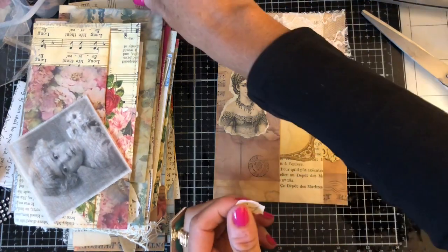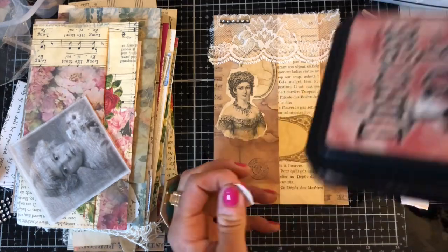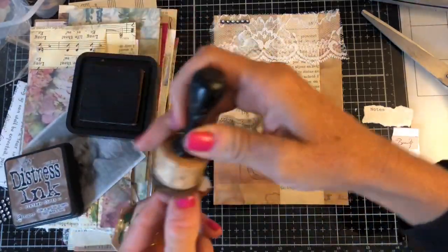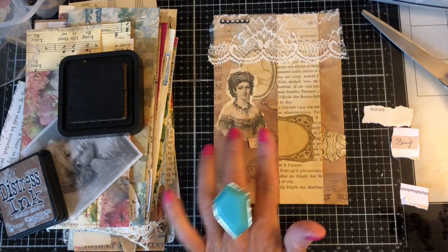And then I'm just going to ink this up a little bit. Oops. Did you see what I nearly did then? Oh, Victorian velvet. Yep, nearly inked it up in the red. What on earth? I only just literally noticed at the last minute. So it was nearly a disaster, wasn't it?